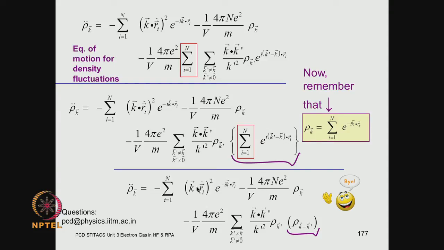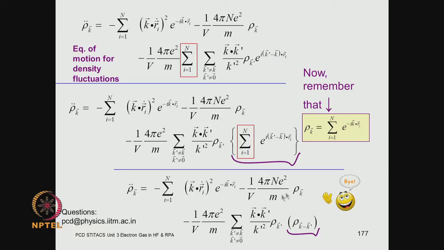And then what you will be left with is the second time derivative of rho k, which is directly proportional to the displacement rho k itself and always directed inward, okay, which is what you have in a simple harmonic oscillator. So, it is just the equation of motion for a simple harmonic oscillator. F is equal to minus kx for a one-dimensional linear harmonic oscillator. k is a spring constant. So, that is precisely the equation that you will get.